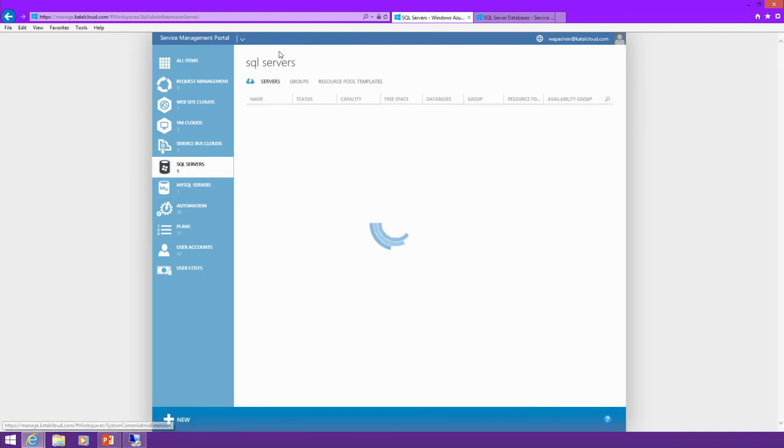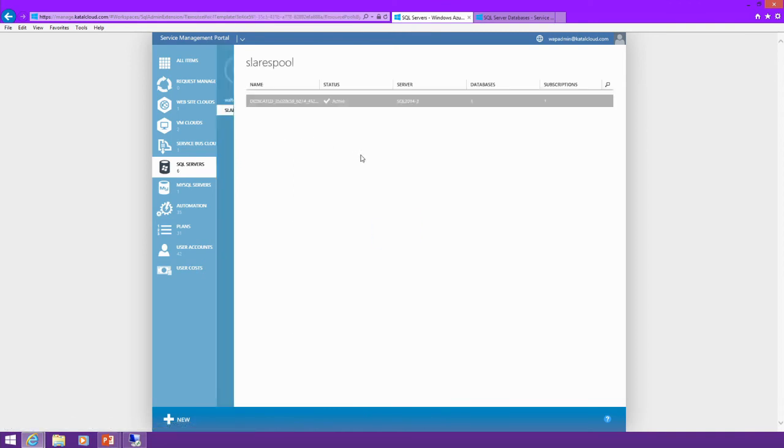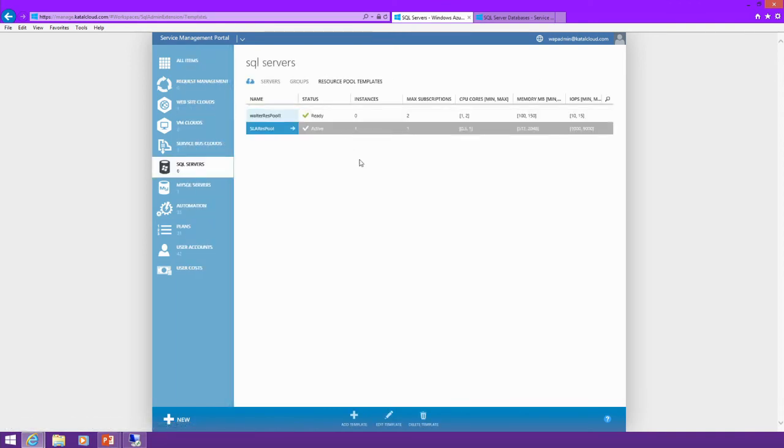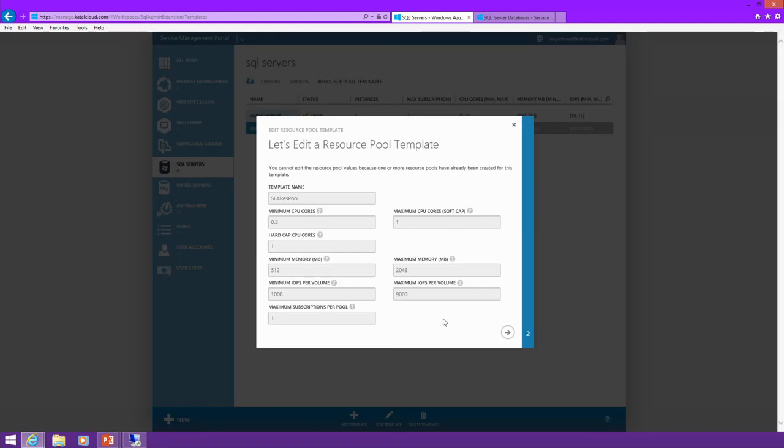Sorry. Okay. So we were looking at the resource pool templates. We talked a little bit about the CPU, the memory, the IOPS. And of course, there's great documentation about the Resource Governor feature in general available from the SQL Server team, where you can go and read about, as was mentioned, the classifier function and what is going on in the back end to create these resource pools, what these numbers mean. But at a high level, we try and bring as much as necessary for the administrator into the admin portal.